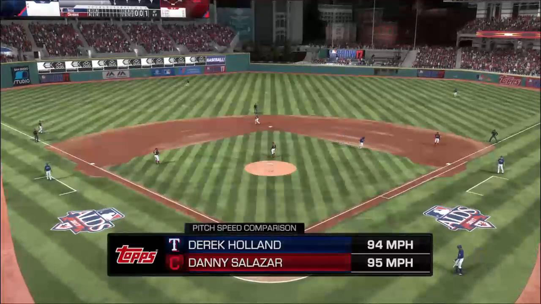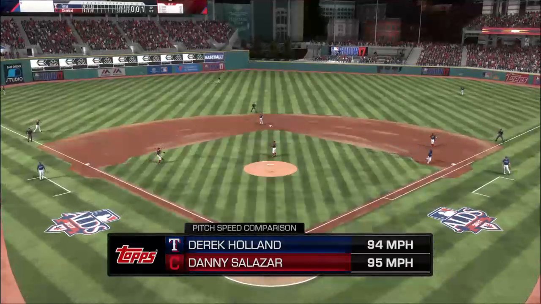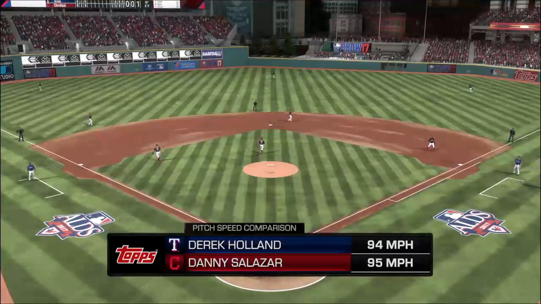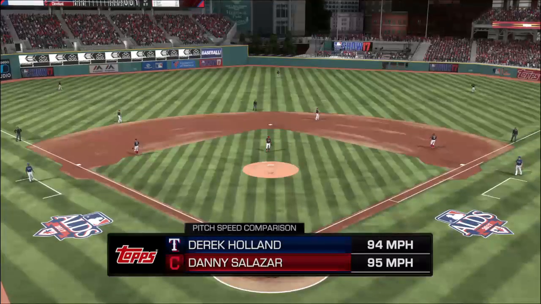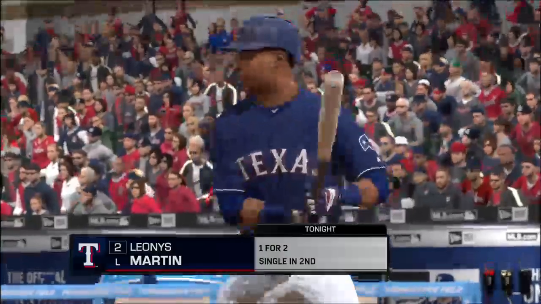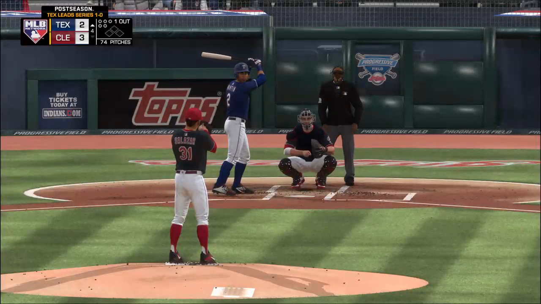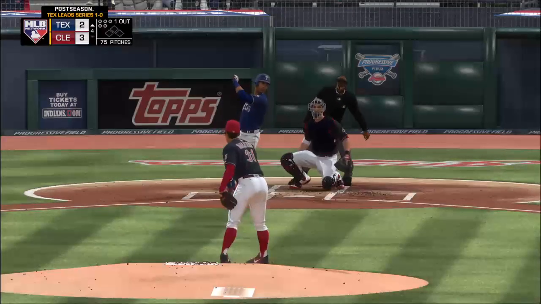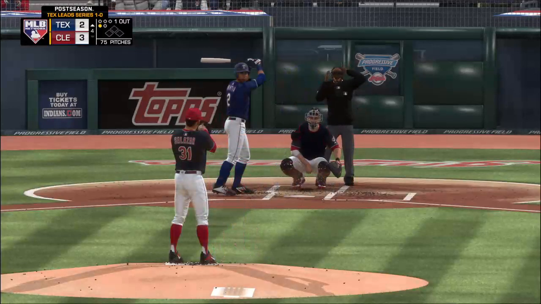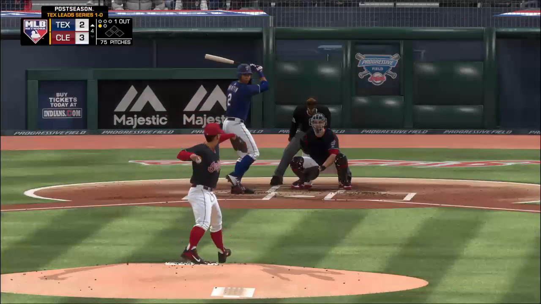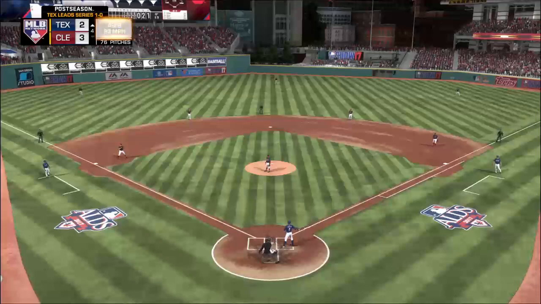Center fielder, so with the fly out coming on the fastball, seems like an appropriate time to check out our pitch speed comparison for these two starters. Both guys pretty close. Top speeds of 95 and 94. Here's Leonys Martin. A hit in 2 tries so far. Now here's the pitch. Sliced down the left side, but foul. Well, it's clearly on that fastball. He hit that one hard. He just could not keep it fair. Fastball, and he's quickly in the hole. 0-2.